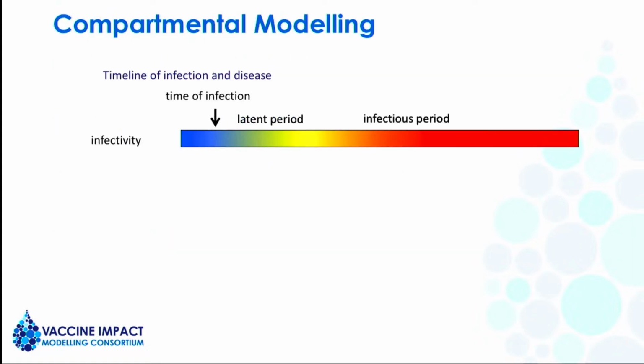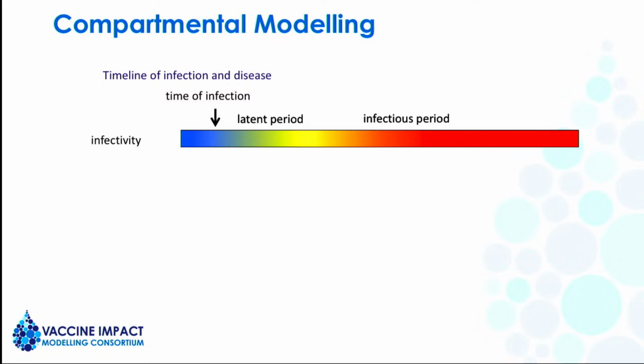So compartmental modeling is where we make another simplification. You're going to hear about a lot of simplifications. Here is a potential timeline of an infection for one person. They start susceptible, and then at some point there is a transmission event, and they start becoming infected. This is continuous. We've got a latent period where the infection is developing, and then at some point they become infectious.